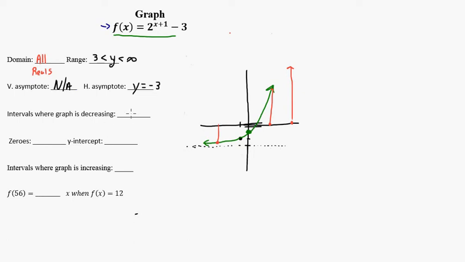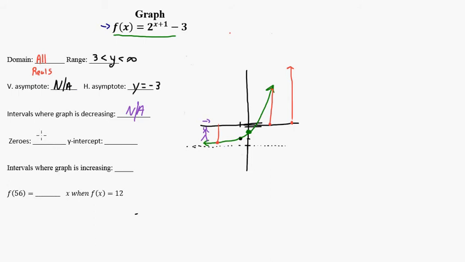Okay, talking about whether the graph is decreasing, if you imagine that you're over here on the far left of this graph and you're walking to the right, so I'm a guy right here and I'm just walking this way, the whole time I'm walking, I'll be walking upward. So this graph doesn't ever decrease. There is no interval where the graph is decreasing. So again here, this is not applicable.